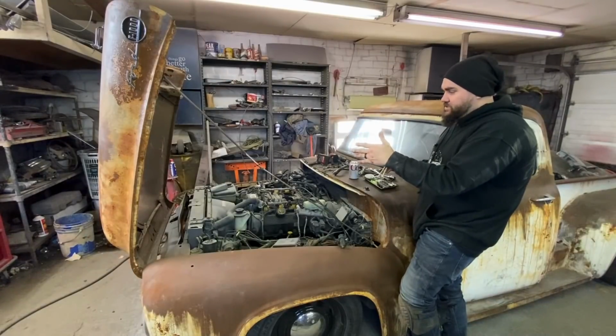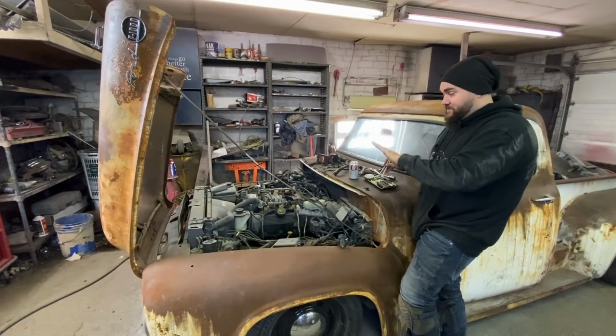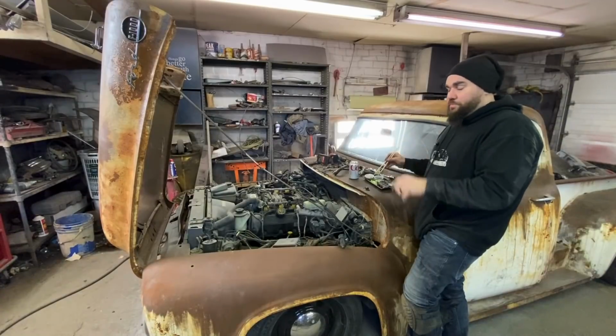Unfortunately, this is a Midwest car, so half of these bolts are just fighting me. There's a couple rusted things that already broke. I'm going to have to deal with that later. A couple of my plastic clips broke. Not happy about that. You know, it's just brittle, old plastic.